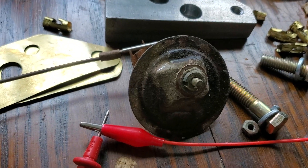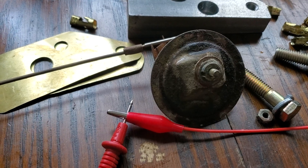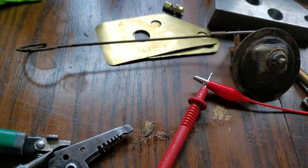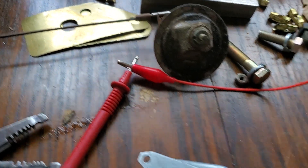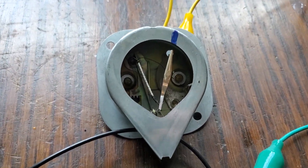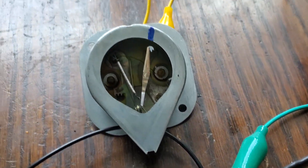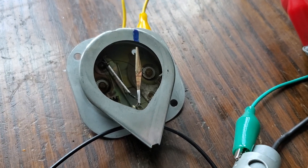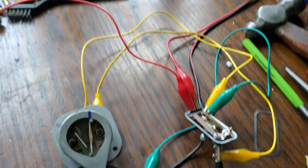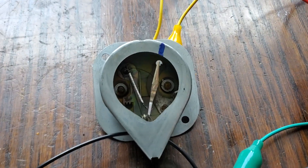Instead, you want to run it through some sort of resistor — at least a 5 ohm resistor — or you can take a spare fuel sender and just keep it at the all-the-way-full position and run it to your gauge. That's what you'd normally want to do, but I tried that for this gauge and it would just read really low. Hooking up 5 volts exactly makes it read like this, so a bit of an exception there. Once you have your gauge reading a certain way with 5 volts directly, I don't need to run it through the regulator — I could literally just take my wires right to the gauge. That's what we've got.